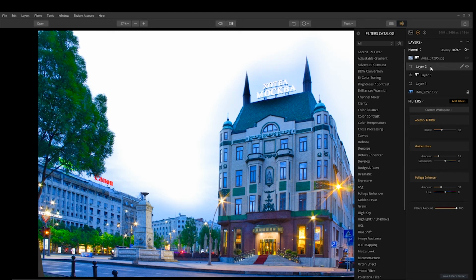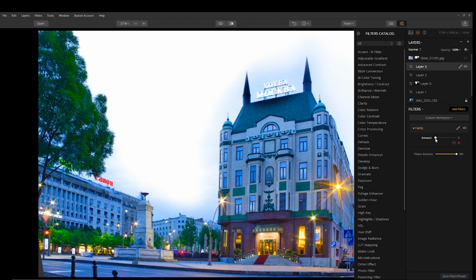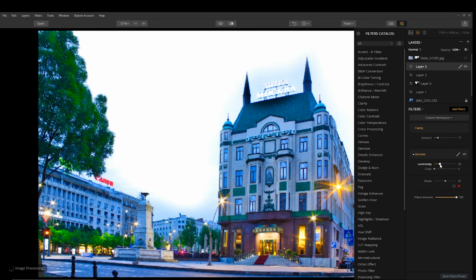So that's adjustment layer 1. Before, after. So subtle, but it's all working on it. So we'll now add a new adjustment layer, bring back in a little bit more clarity and denoise to reduce the noise, because we had to increase the exposure a fair bit in the photo.